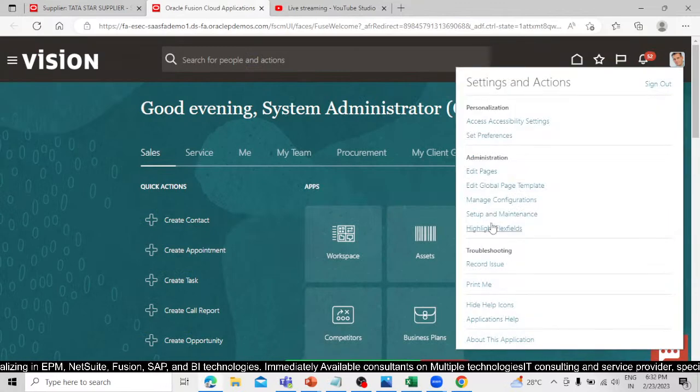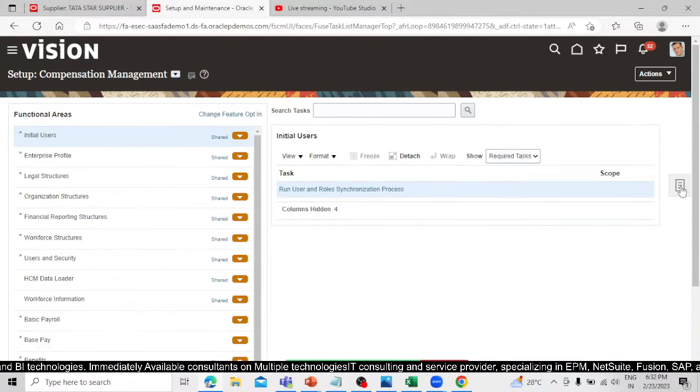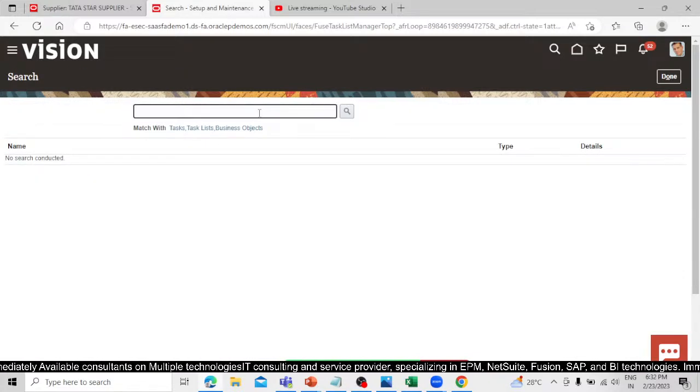Let's go to the setup and maintenance. Click on this task list. Click on this search and search manage requisition approval.